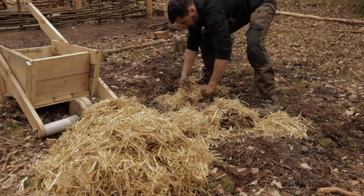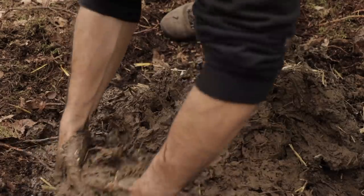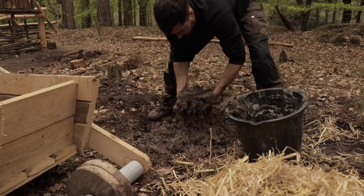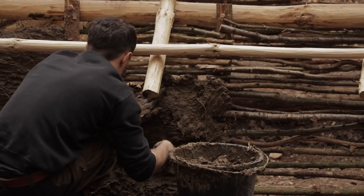We're using a combination of a bit of soil, sort of mud, mixing it with some clay, and then adding some straw as well, just to help bind it all together. And we're actually on kind of day 2 now, so we're a few days later from when we did this first bit down here. And it's starting to set, it's starting to go a bit hard.